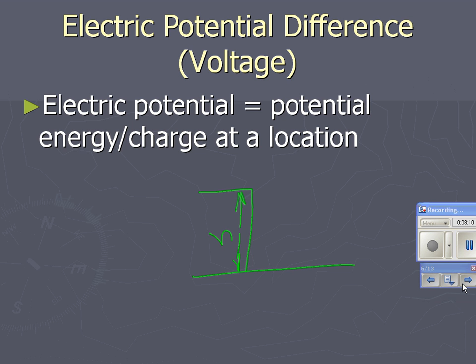If this tells me how much energy something will have, let's go back to our cliff analogy with rocks. If I put a small mass here, I can figure out how much energy it has. I know that a bigger mass will have more energy there. And potential is really just telling me the height of the cliff. So by definition, potential is how much potential energy you have per unit charge, or in this case, per unit mass. More potential means a taller cliff, okay? Or more voltage means a taller cliff.